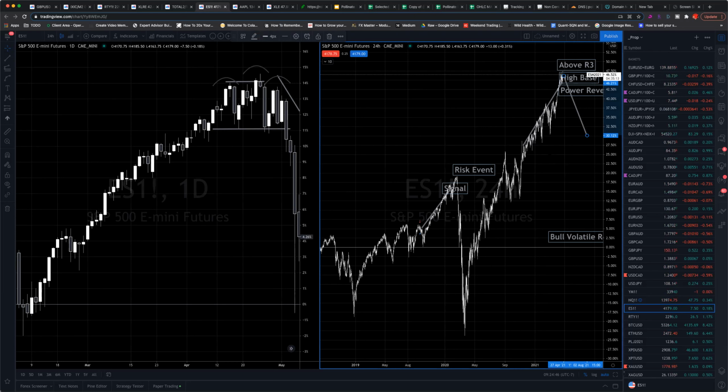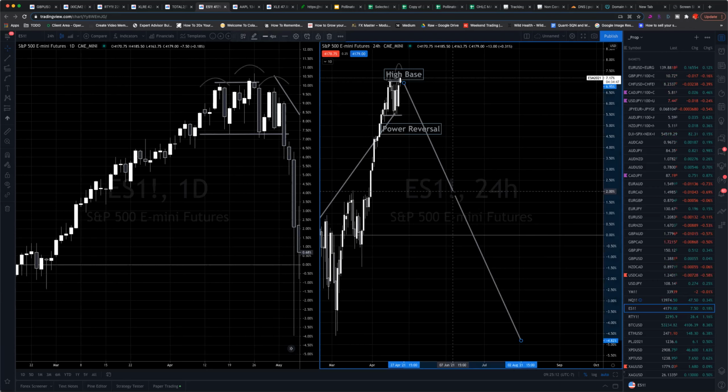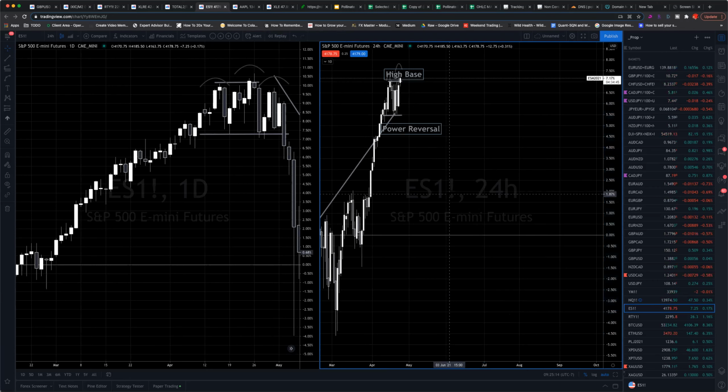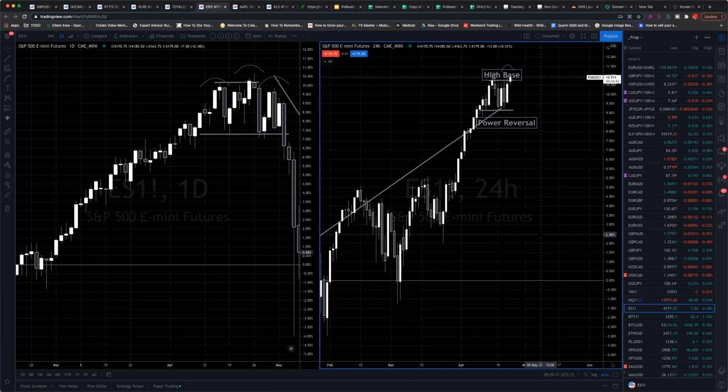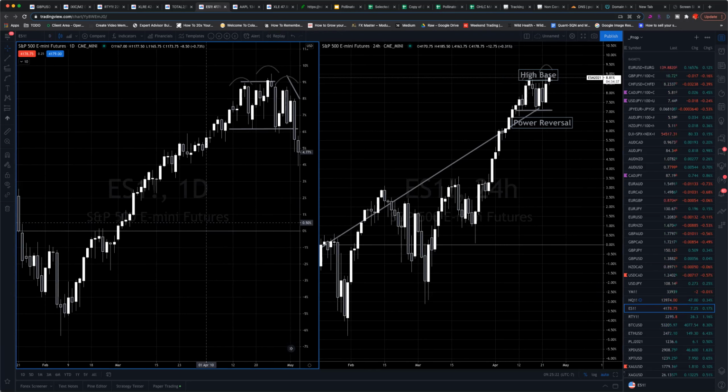And then who knows what happens? Is it something like what's happening in India right now that causes this? Is it a technical glitch? Is it a hack, a cyber attack? Who knows what it is, if it even happens? But I'm just saying that the risk of something, if this is the analog, if the analog is actually going to play out, then we have a potential really quick move down.